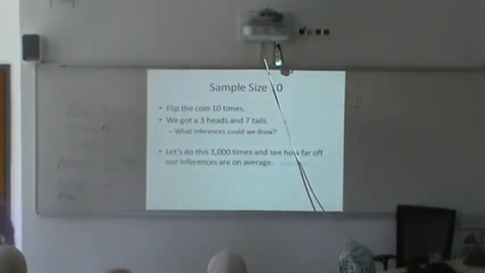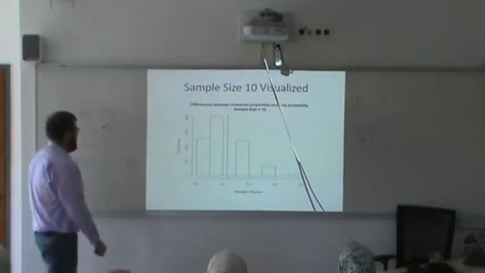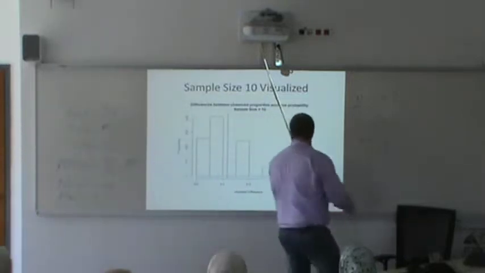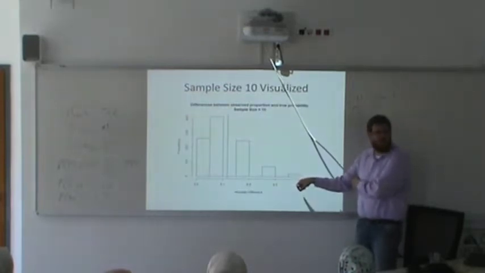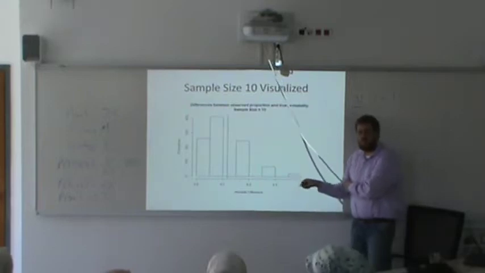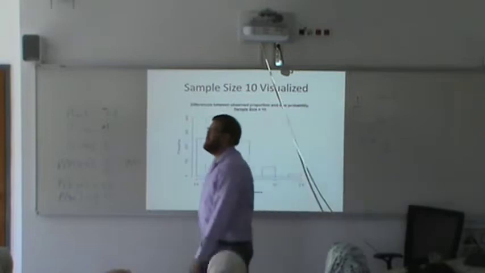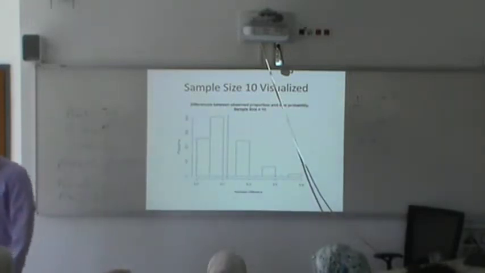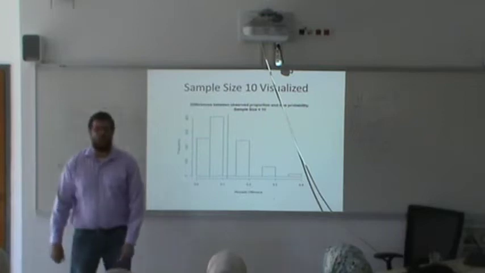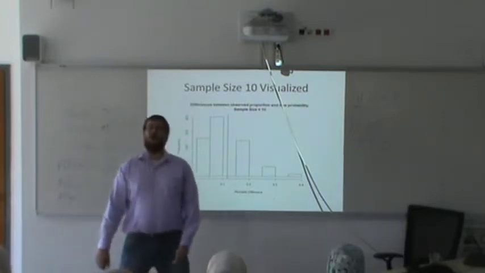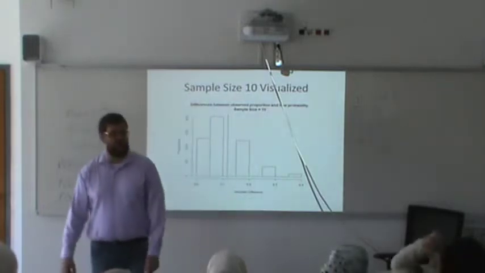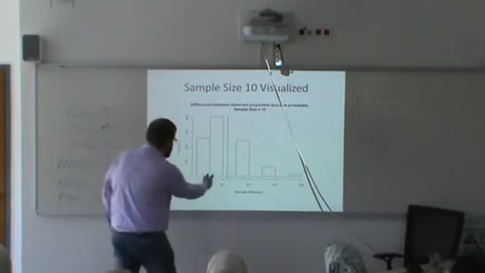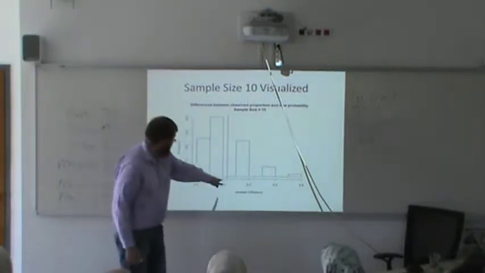Do sample size 10, ramp it up a little bit more. Now look, oh my goodness, the biggest error that we make is not 0.5 anymore. The more you repeat it, the less mistakes you make. The more we repeat it, the better our inferences are getting. The inferences that we make that are way off are not as far off anymore. The worst inferences we make are still better, right? And the average inference that we make is really pretty good.